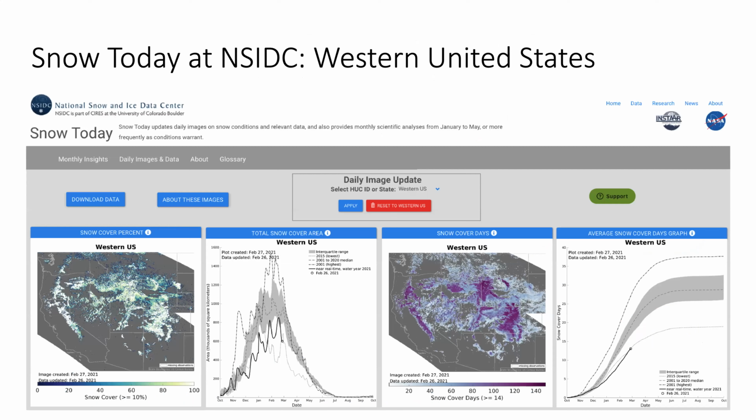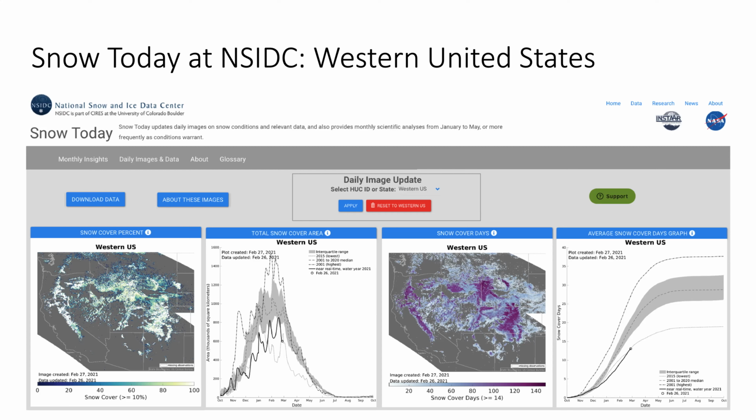This image shows the two maps and graphs we display on our website. On the left is the snow cover fraction map, and the second column is the snow covered area over the Western US in context with data from the last 20 years. The dark black line shows data from this year and is updated through the beginning of March in this image. The dotted black line on top shows the maximum year from the last 20. The light dotted line on the bottom shows the minimum year. The gray area shows the interquartile range with the average or mean in the center.